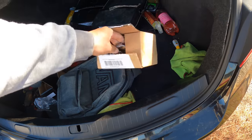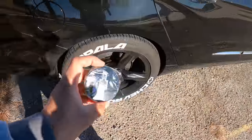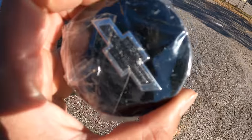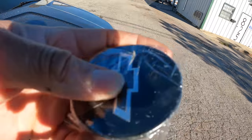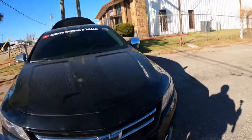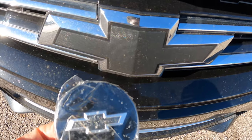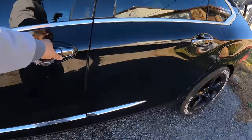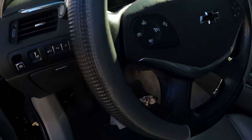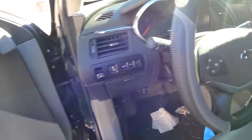But anyways, guys, look what I got. Yes, I got the ones that match this. The good thing about this, man, is it's lifted a little bit. You can see it. eBay special. You order them on eBay, y'all. So look, see, this one matches that. So that's cool. I got my little black thing in this car. Oh, I got this to match too. That's black. You see it.